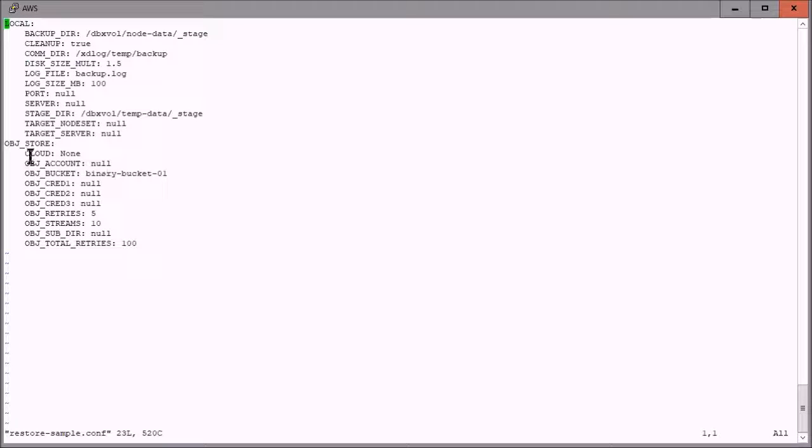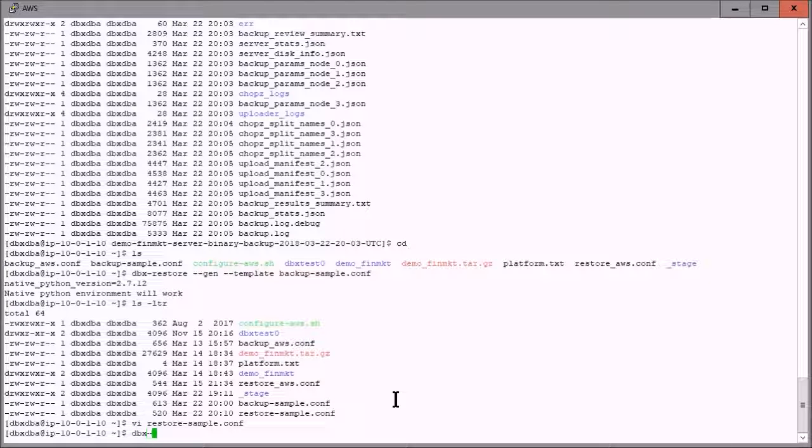Also, another thing to know about this is the object subdirectory. You'll notice when we backed up, it was called test-88. If we left that null, it would look at the very highest level and show us all the backups underneath the entire directory structure. But if we set it to test-88, it will only show us the backups that occurred under that. And we do need to have the credentials in here as well in order to be able to read the object store for any object store environment.